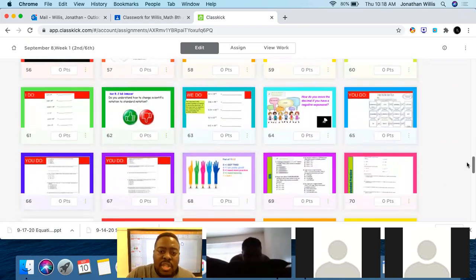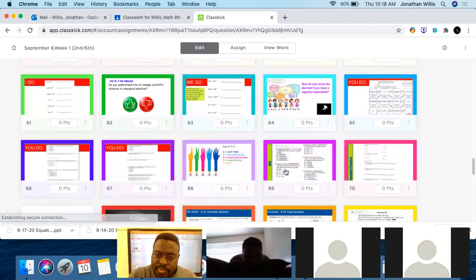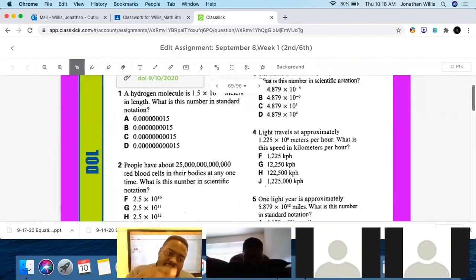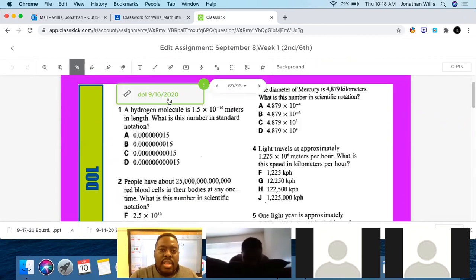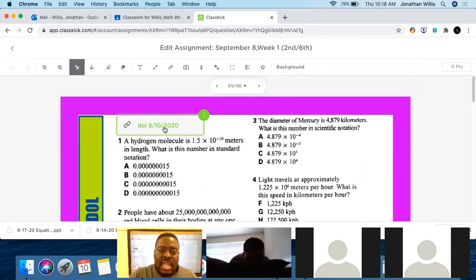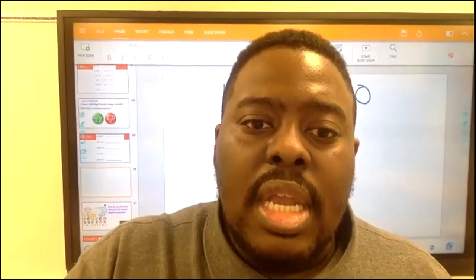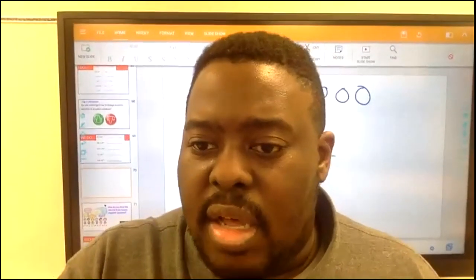Just to clarify, somebody had asked me, where's my DOL? It says DOL on the left side, as you can see right here. And it's always an All-In Learning link right here. So you answer the questions and you click this link and it'll take you to All-In Learning. You can just put in multiple choice. Now, any questions? I want to make sure I clear that up.